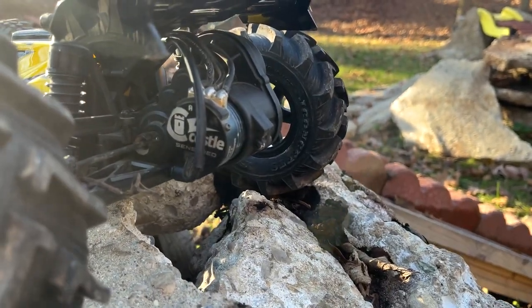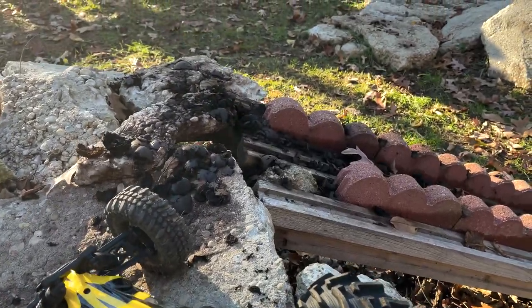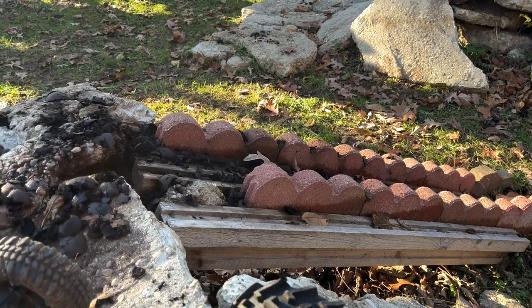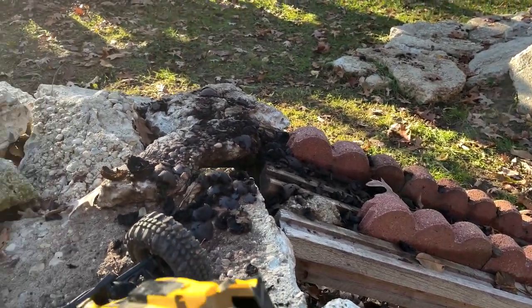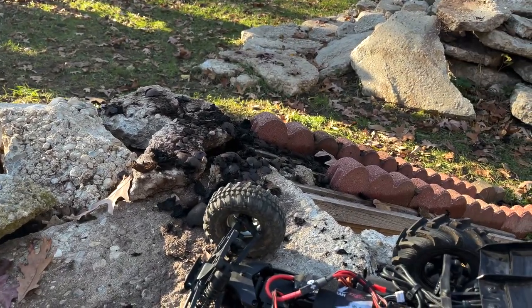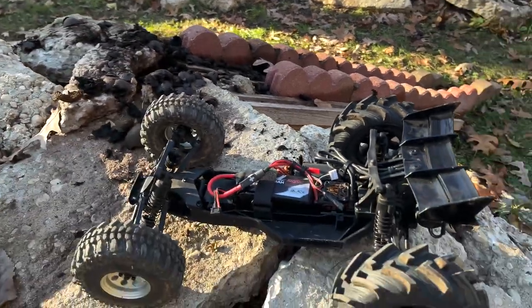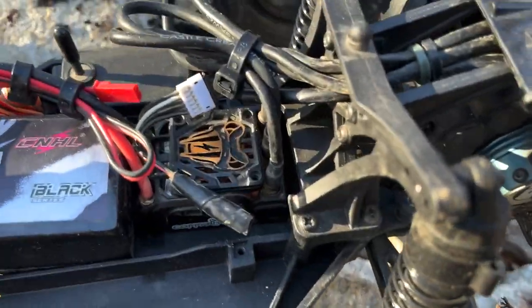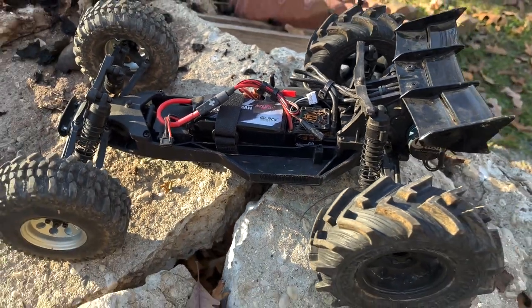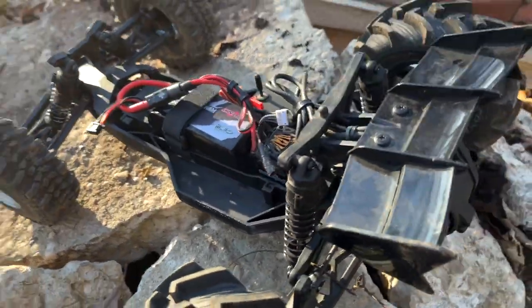That is a 2280 KV motor. So it doesn't sound like it's real fast, but with the gearing that's in this particular thing, it moves. So there's the copperhead, and then I've got just the 4200 3S pack in there from CNHL.